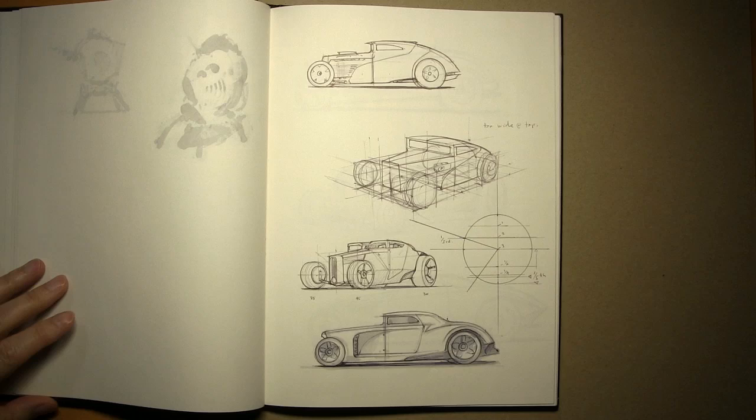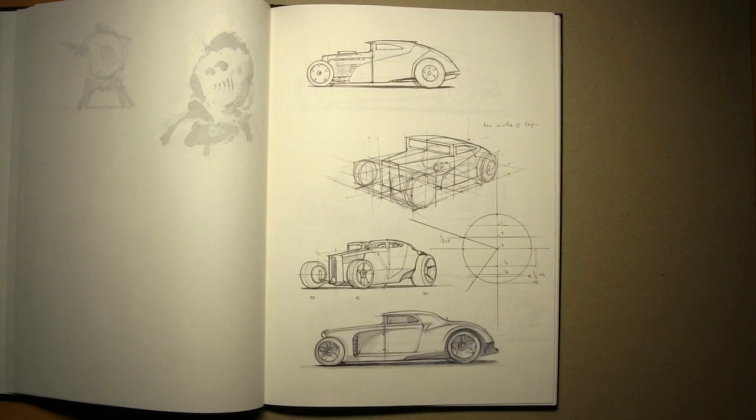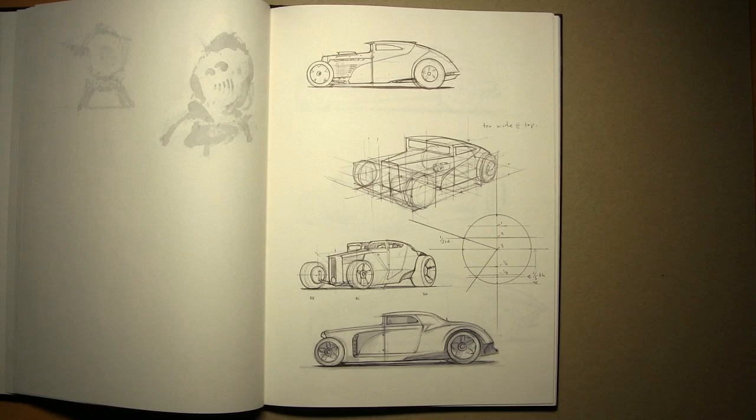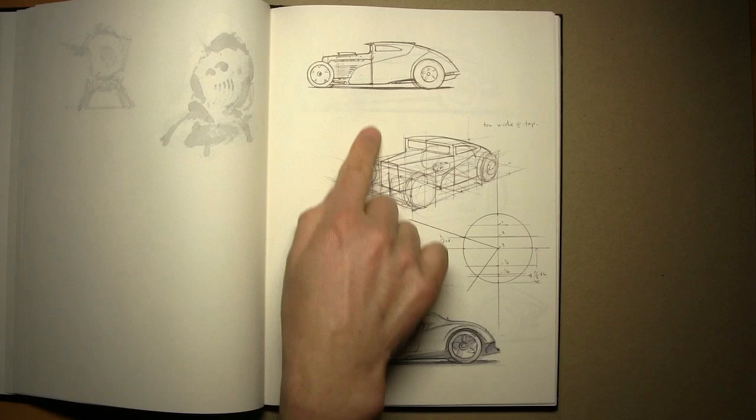A lot of times this is how it starts for me if I haven't drawn for a while — the gap between drawing here and here was maybe three months. I always have this project with Neville: the 'Hot Rods of Another World.' Someday, maybe. We've been talking about doing this with Neville's sexy alien characters and my sci-fi hot rods. A sketchbook is a great place to experiment and fail because it's not typically shown to the public.